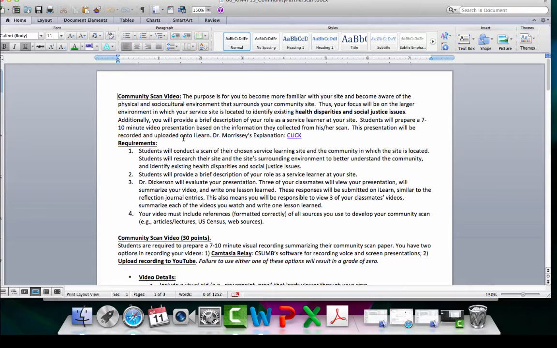Your focus will be on the larger community, okay, on the larger environment in which your service site is located. Why? It's because really the purpose is to identify existing health disparities and social justice issues within that particular city or within that particular community in terms of the individuals that you are serving.